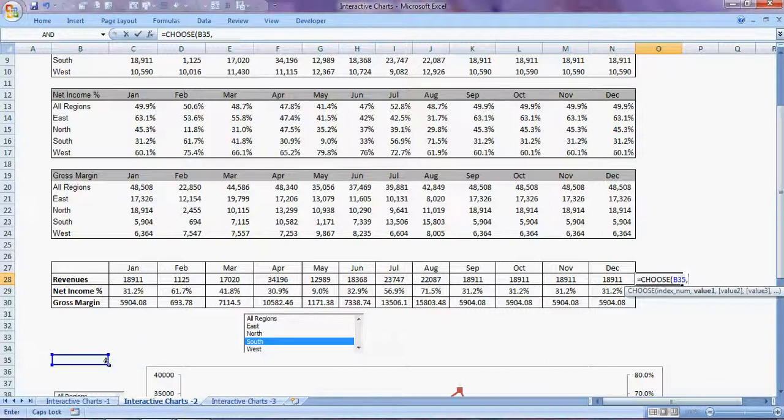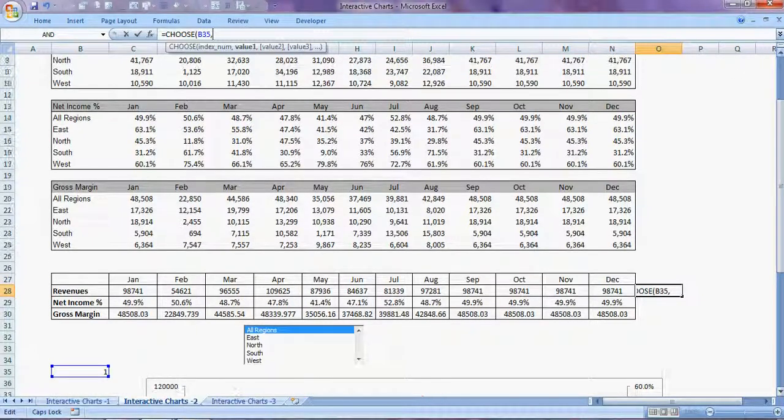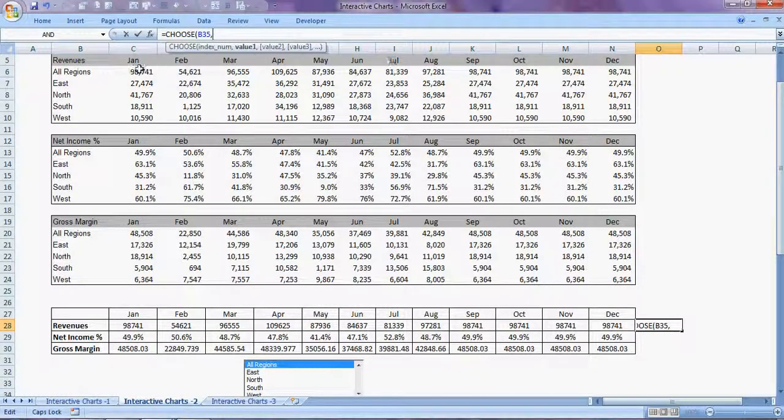If 1 is the value, it will choose all regions. So all regions, this. If 2 is the value, it will take this. If 3 is the value, it will take this. If 4 is the value, it will take this. If 5 is the value, it will take this.